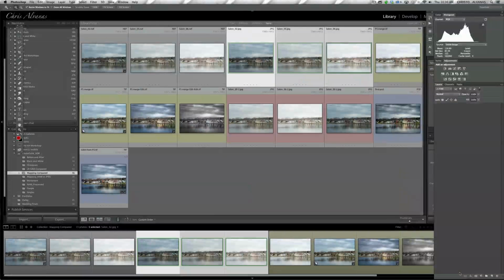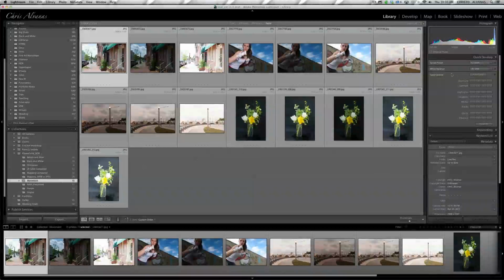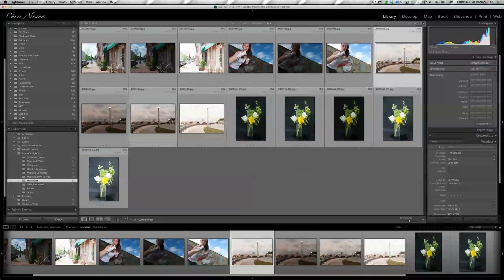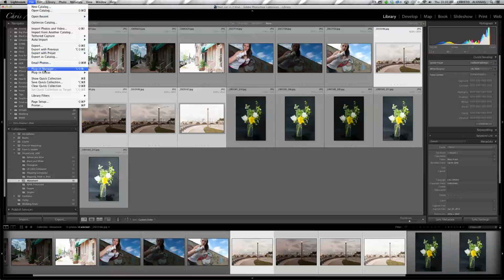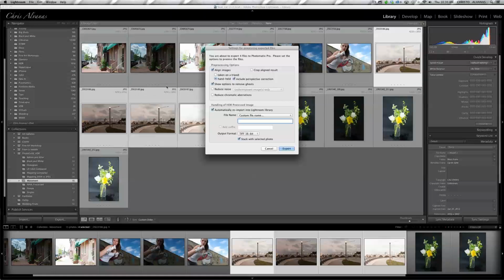So let's look at another aspect of this. In the movement section here, I will select these pictures, these 4 JPEGs, and I will merge them in through Lightroom using the plugin for Photomatix. Photomatix is one of the more popular tone mapping and merging applications out there, and it works great with Lightroom. So here I will probably reduce noise or chromatic aberration as well, but I'm not, in the interest of time.